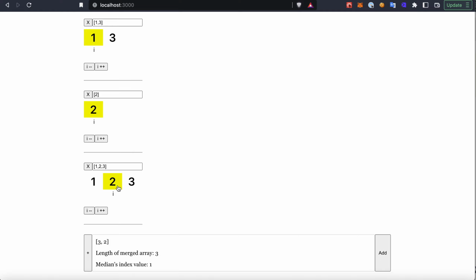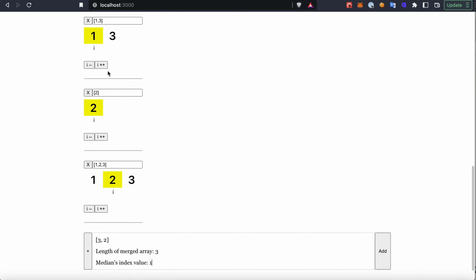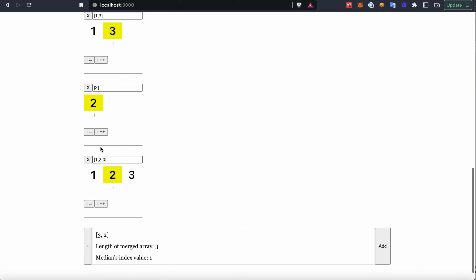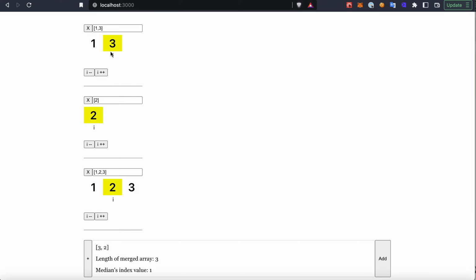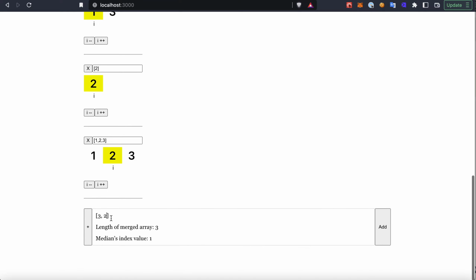So we know that. So what do we do? Let's do that one more time. We look at the rightmost numbers, we compare the largest number, and we see that it's 3. We put it into this array and move this guy back 1, and then we compare the 2 and 1. 2 is bigger, and then we realize that we're already at the index spot of the median's index value, and at this point we can just stop iterating, because we've gone far enough.